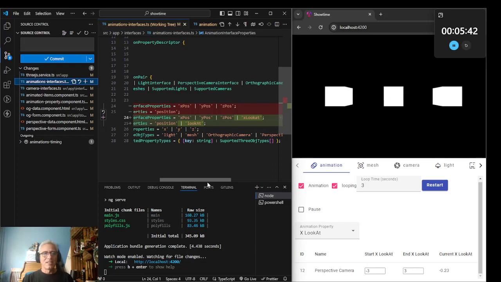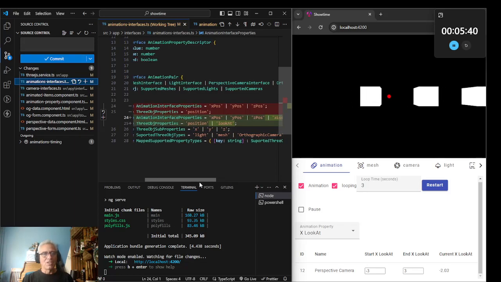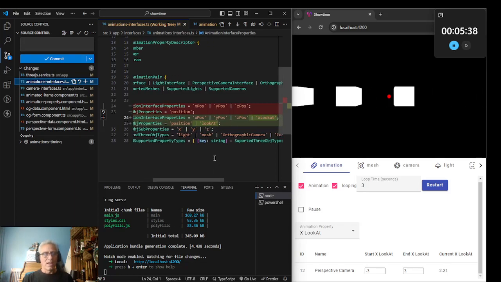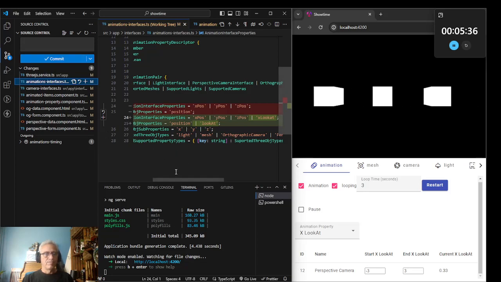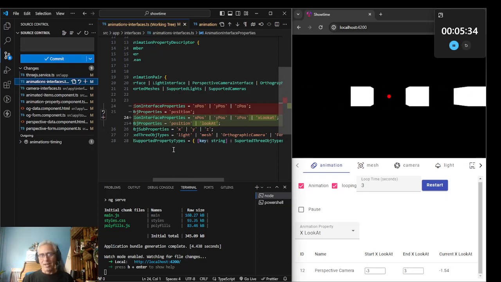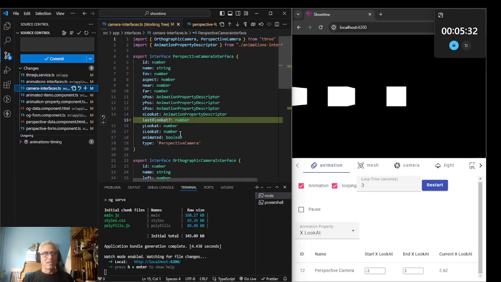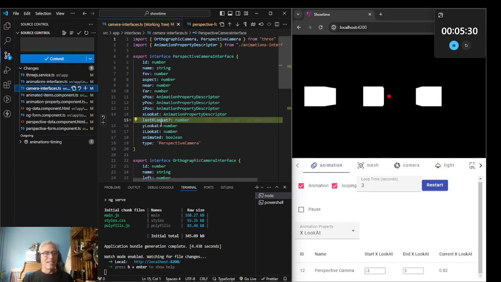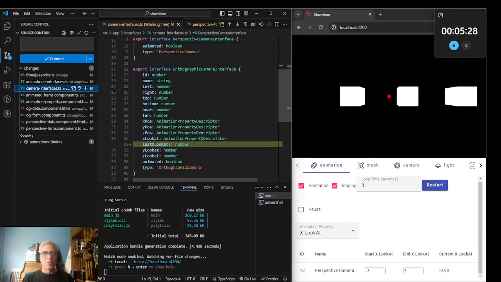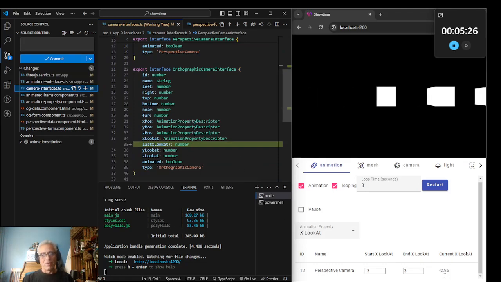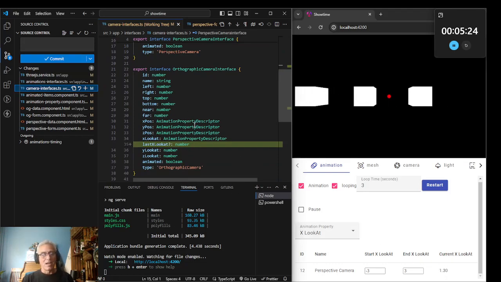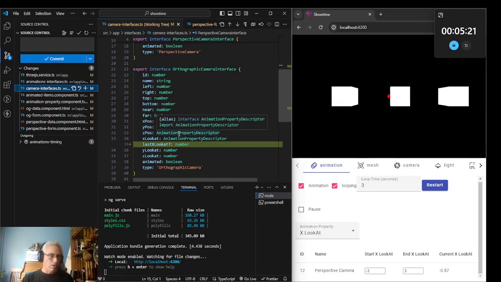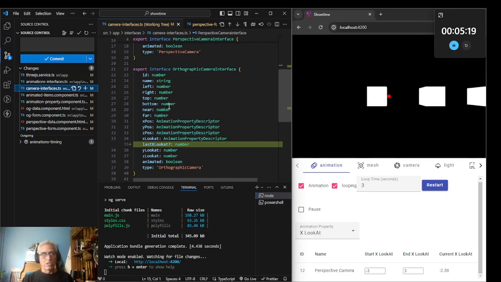Basically, all I did in the animation interfaces was add lookAt to the interfaces, since we are adding lookAt. So that makes sense. And then for camera, I had to add this last lookAt number, and that's just so that I would have a reference, because ThreeJS does not provide you what the current camera is looking at, the position.